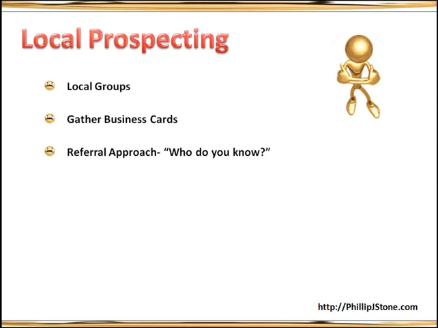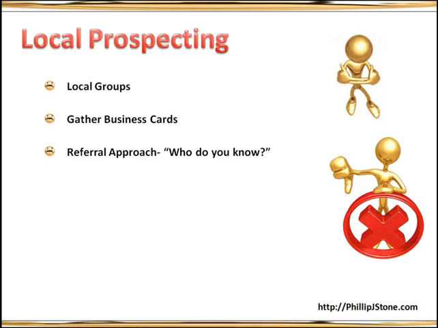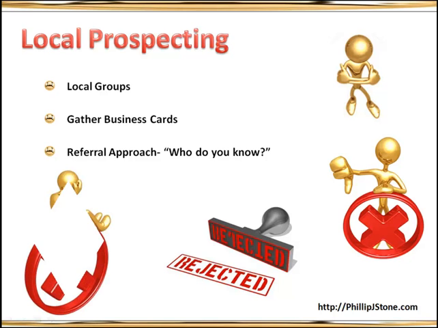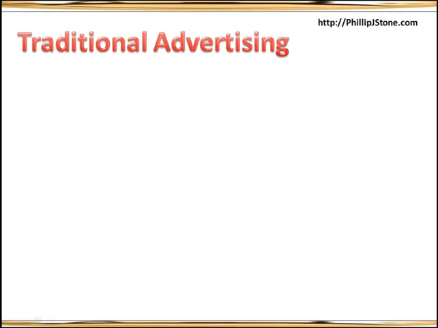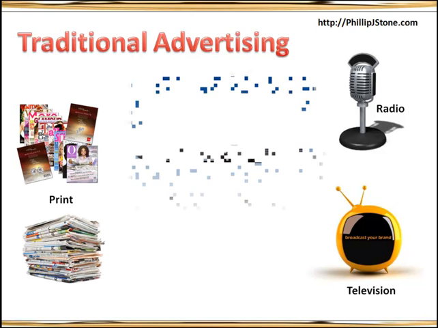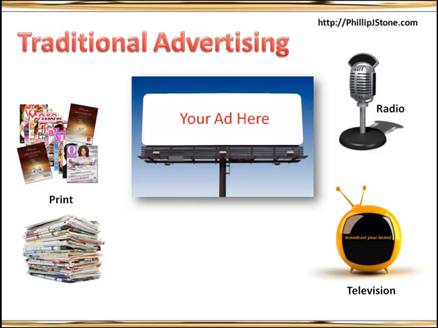Now, one of the things you're going to have to deal with is people are going to be very resistant. There's no question about it. You're going to get lots of people that say no, oftentimes even before you've been able to tell them what you want to talk about. So rejection is really a big part of this. And when you're rejected, oftentimes it's very difficult to deal with. One of the problems with this is maybe you are thick-skinned enough to be successful doing this type of prospecting work, but it's very difficult to duplicate because most people are not. Remember that.